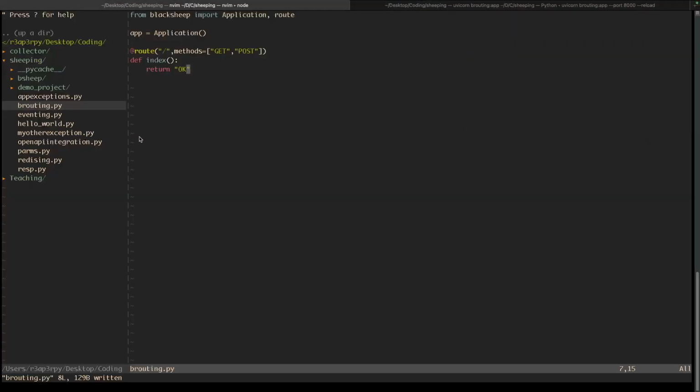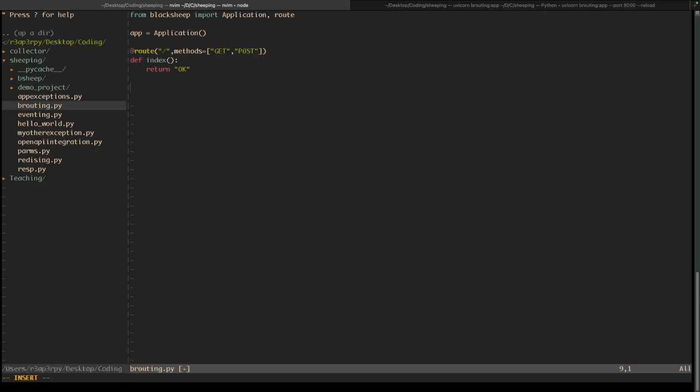Another thing that we have to mention when we talk about routing is that you have basically another way to specify specific methods to be hit on an HTTP level.